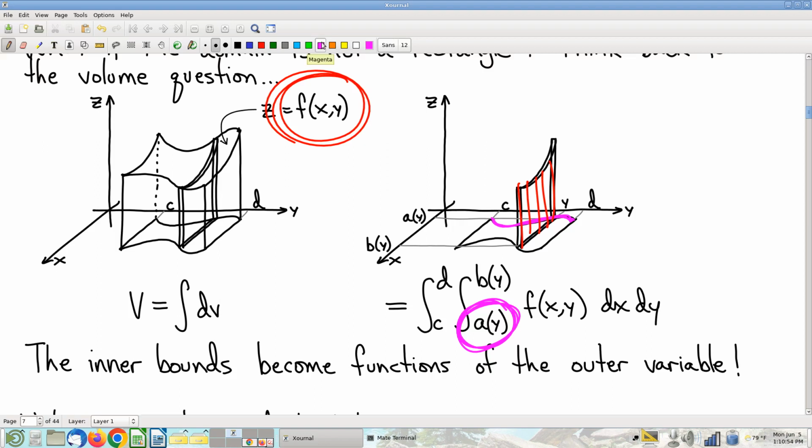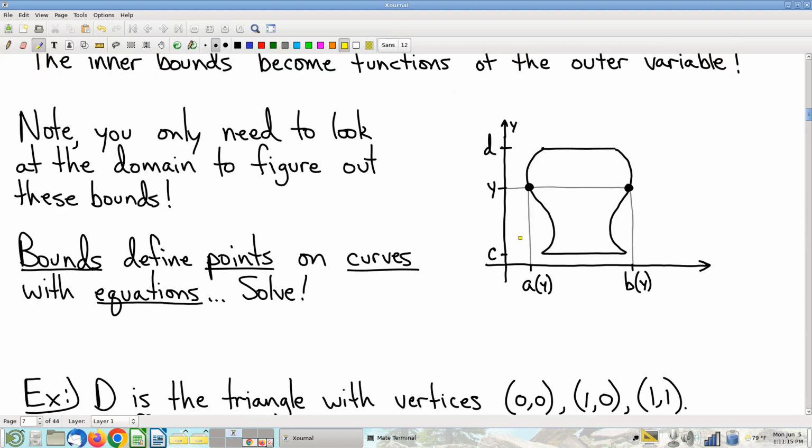So the big takeaway is, you only need to understand the domain itself to find your inside bounds. Just the domain. And the tremendous value there is I don't have to draw these really hard three-dimensional pictures. They're hard to draw, right? I don't need to. I can now just look just at the domain itself. Two-dimensional. Much easier art. And this alone is all I need to be able to find my inside bounds.